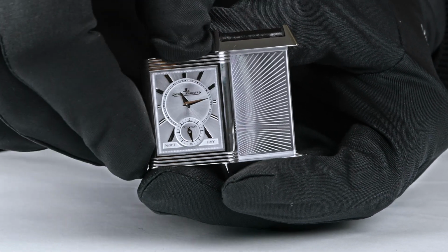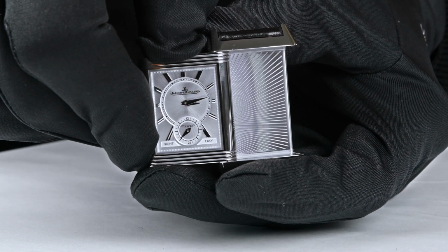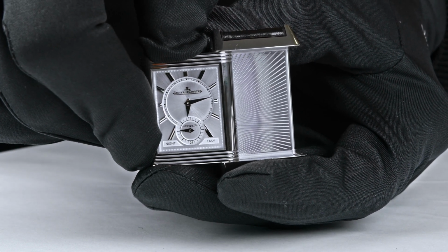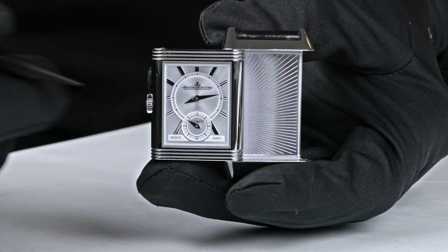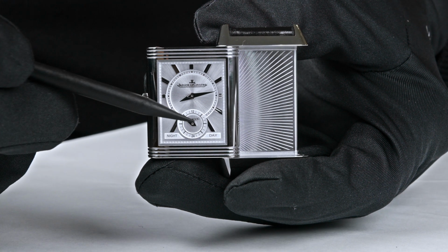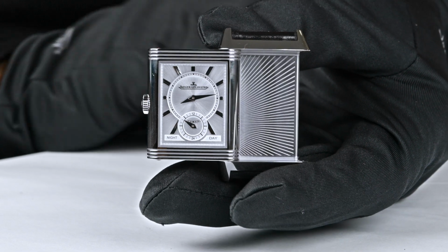And you see when I slide, the hour moves, the minutes are synchronized, and now you just choose the correct time according to the 24-hour little scale that is located at 6 o'clock. You choose the time you want to have displayed. That's all you do. Nothing more to do.